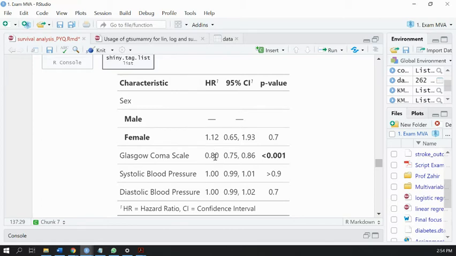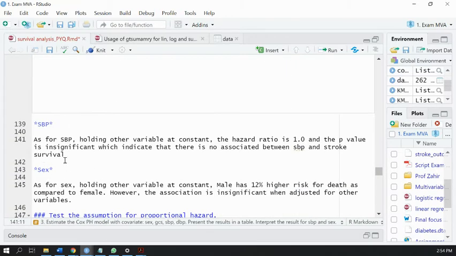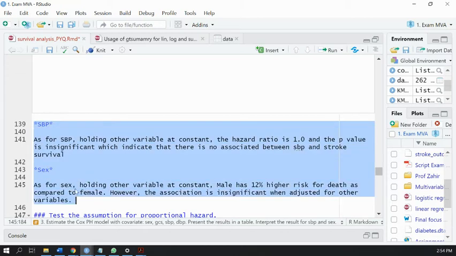Okay, 0.8 ni kita boleh convert to percentage. 1 minus this times 100, we got 20%, and the p-value is significant. Okay, so the same thing for systolic blood pressure and diastolic blood pressure. You can interpret using the way that I used just now. All right, you can refer to this interpretation.